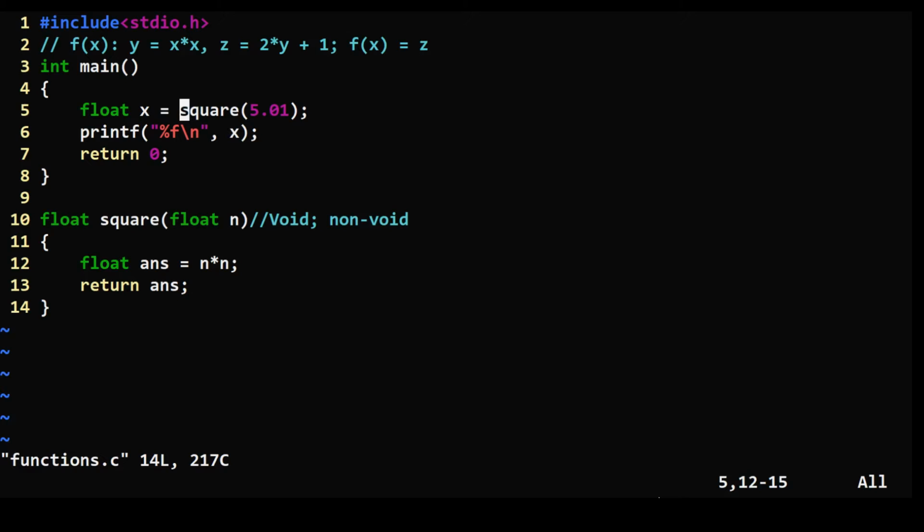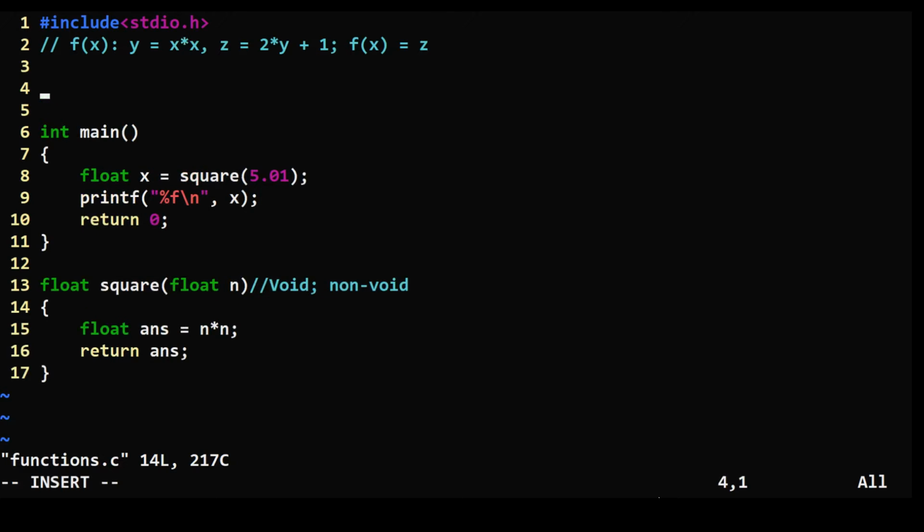So how do we resolve this? One approach would be to take this function definition and place it above the main function. Now that's not very pretty. In fact, it is a standard practice to instead put a function declaration. Now this function declaration just provides us with the information about the function return type, the function name, and the types of the parameters in order. Not even the parameter names. For example, float, square, float.